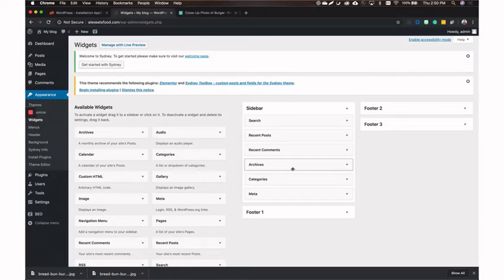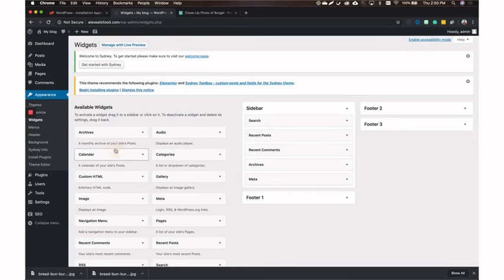Some themes may give you more options for sidebars, especially if you have WooCommerce. You could have a sidebar just for your blog post. You don't want your blog post to just have products. You want to have posts, but you want your products to show other related products, things like that. Got it. So you can easily just get rid of stuff you don't want by clicking and dragging.